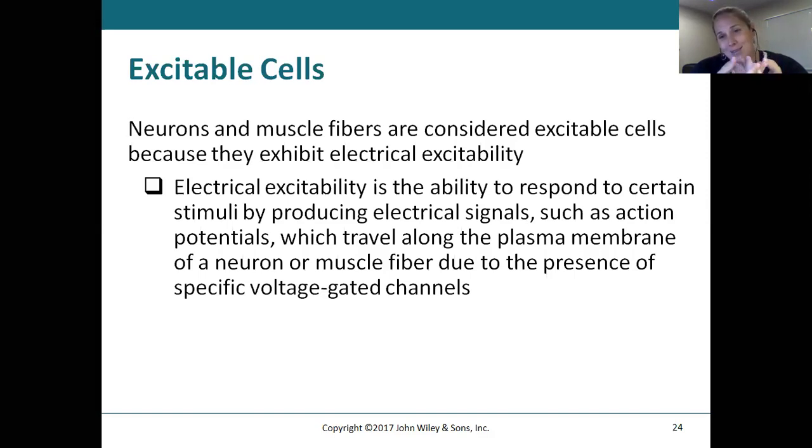When we get to talking about the nervous system, or maybe even the muscular system, we'll talk about exactly what voltage gated channels mean. It basically means that if enough positive ions influx, it's going to raise the internal voltage of the cell, and once the internal voltage gets to a certain point, those voltage gated channels will open. But we'll have a much more lengthy discussion on that when we get to that chapter. When we talked about transporters and channels, this is an example of how that information applies.